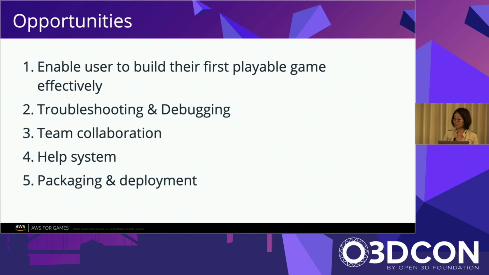And the help system is another area that we have been trying to improve. We have been receiving a lot of different feedback regarding our help system. Is that very helpful? But of course, I think part of the reason is that some areas of the engine need to be improved further so that users may not need to rely on documentation. However, when we can reach that state, documentation itself is still needed. So how can we effectively build the help system to help people learn faster, be able to master the engine and different workflows faster? I think that's a topic to think about.